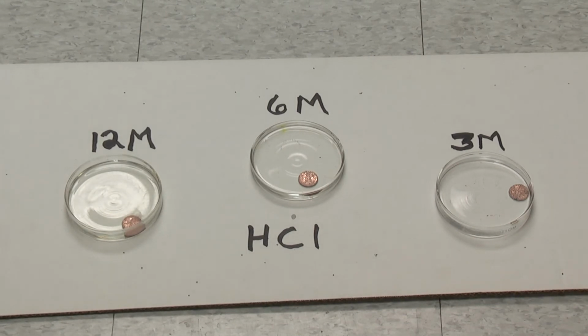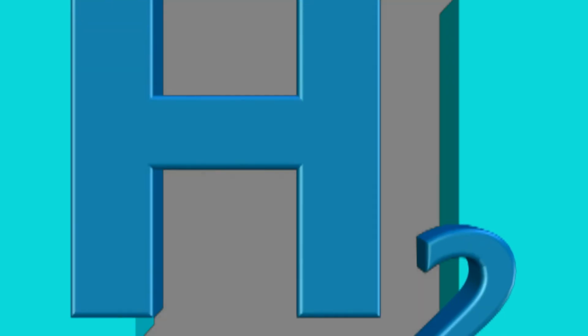Did you know that hydrogen is actually the oldest element in the universe, being formed between 3 and 20 minutes after the Big Bang? It is also the most abundant in the universe, consisting of 75% of the universe's elemental mass. These are only a couple of the interesting facts about hydrogen. To find out more, just go on the internet to look up more facts and information.